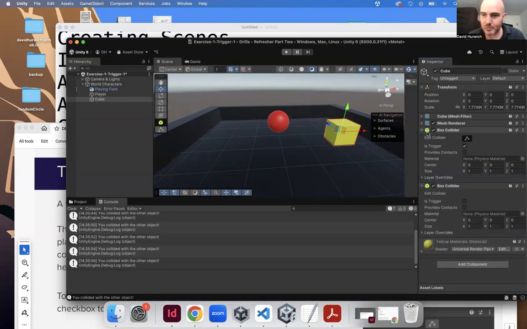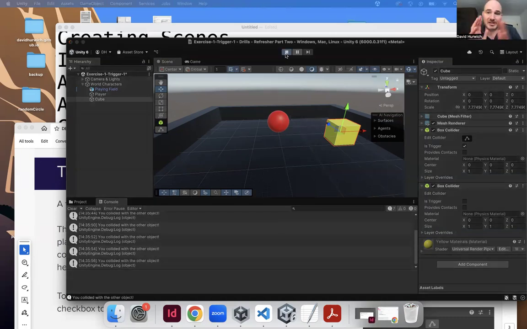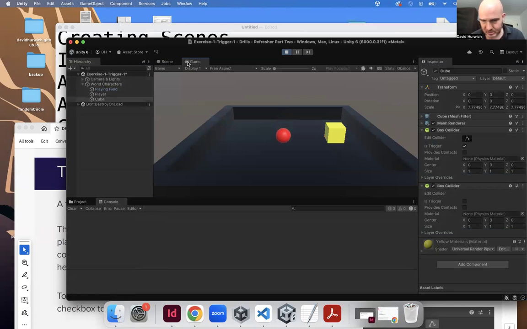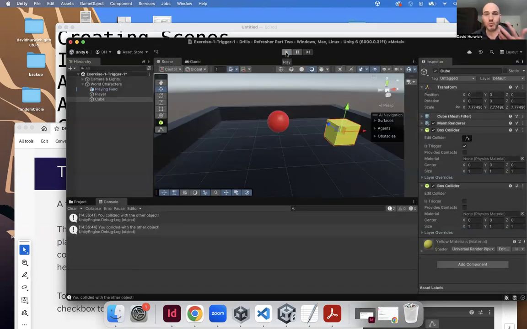So there are two box colliders, one that's the trigger and one that's the collider. Now one will stop the ball from going through it, while the other will trigger the code. And boom. If I try to run through this, that's not going to work. So that's what a trigger is.